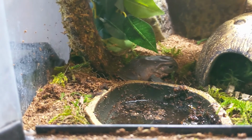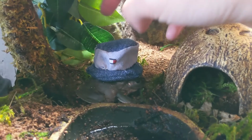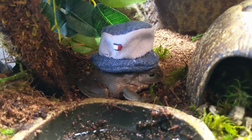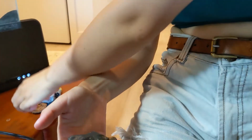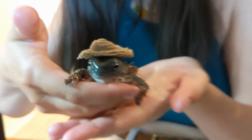Okay, this one is a little bit big, I do realize, but I had to make it big to be able to do it properly. It's more of a backpack. But, oh my god, that's so funny. Okay, let's take him out. Hello, donkey, are you ready for your fashion show? Okay, here's the first one. Is it on his head?